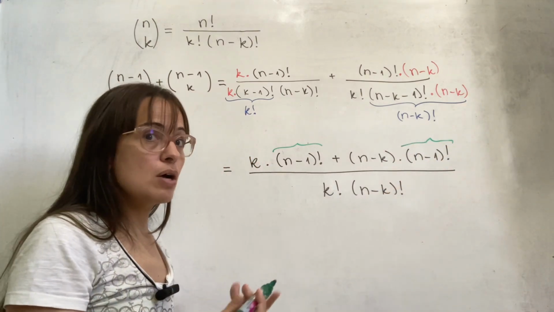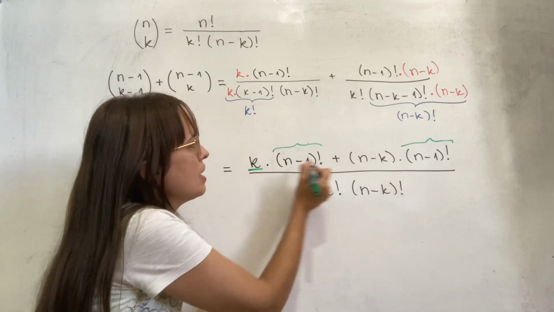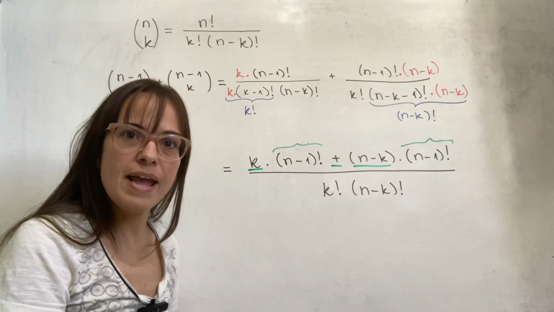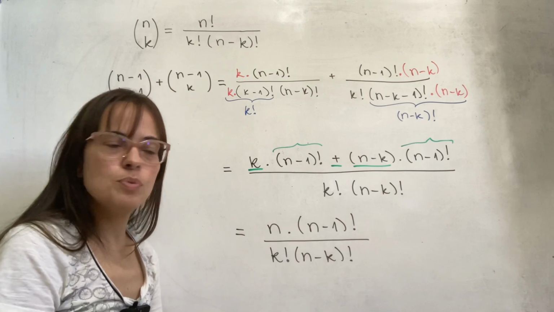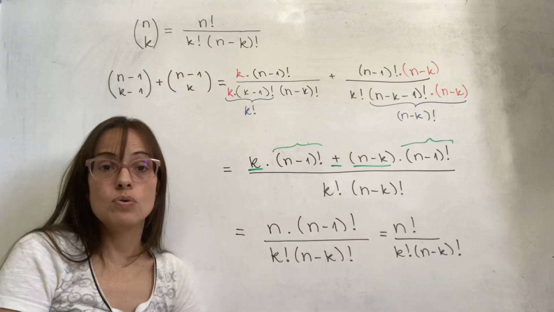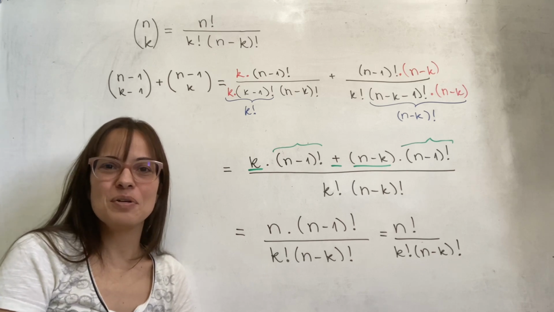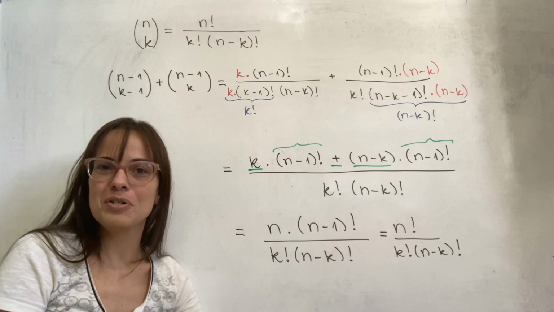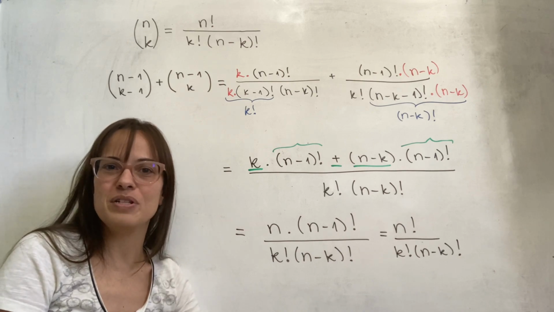And when I factor it out, it's going to be multiplied by k plus n minus k, which is just n. Well, but there we go. That's what we wanted, because n times n minus 1 factorial is n factorial. So that's it. Both sets of numbers follow the same structure to produce the next numbers, so they are always going to be the same numbers.